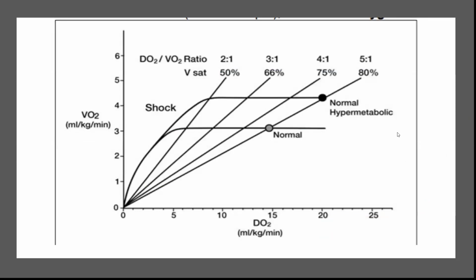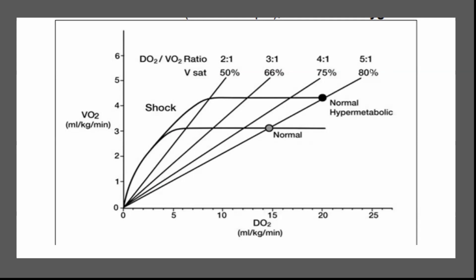So as we stated before, you are generally living here. Your DO2 is 5 times the amount of your VO2, your oxygen consumption. So this is where we live in a normal state. If you become hypermetabolic for any of the reasons we mentioned, what's going to happen? Your DO2 is going to pick up to about here, to maintain that ratio, because it can do that for as long as your oxygen consumption is within a certain range. And when you do that, the deoxygenated blood returning to the right side of your heart will be around 80%.